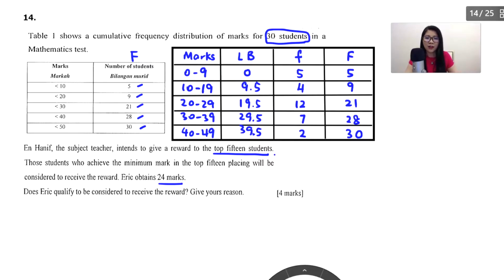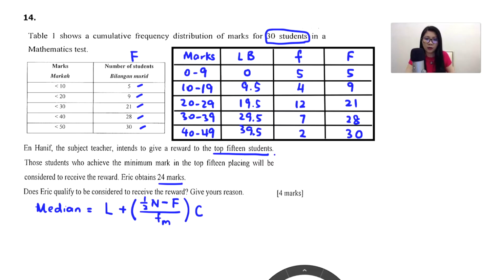Okay, so next I'm going to substitute into the median formula. So the median is actually L plus... you have to memorize the formula, even though the formula is given, but it's better to memorize it so that you know what you're going to do and how to apply it into the question. So half N, where N is the total, minus F, the cumulative frequency before the median class, over FM. FM is the frequency of the median class, then times C. C is the size of the class.